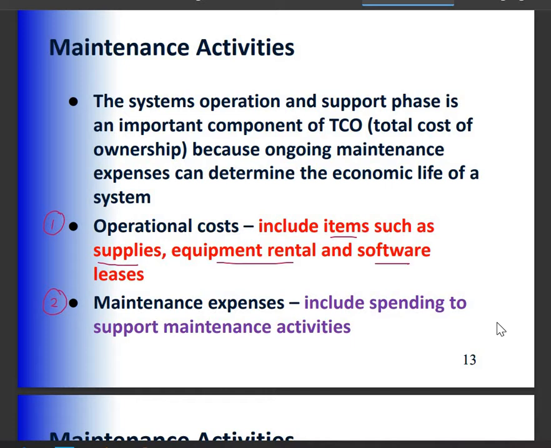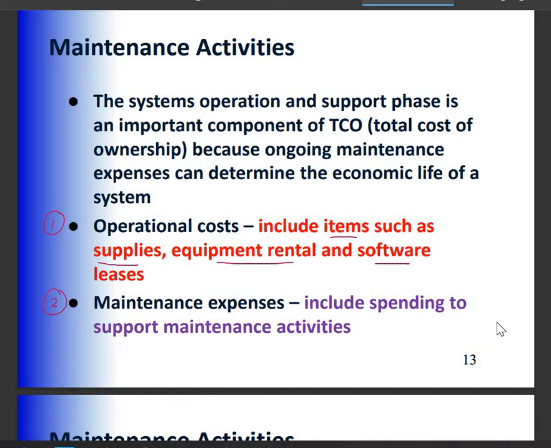Contoh awak cakap, okay mak, kita dah install dan selepas tu untuk maintain kita hanya perlu bayar dia punya software renewal. Software renewal dia mungkin dalam berapa? RM70 satu tahun. Okay. So that is why bila awak membeli software, awak kena fikir juga on the operational cost. Ataupun bila awak develop satu-satu sistem, awak kena fikirkan on the operational cost.